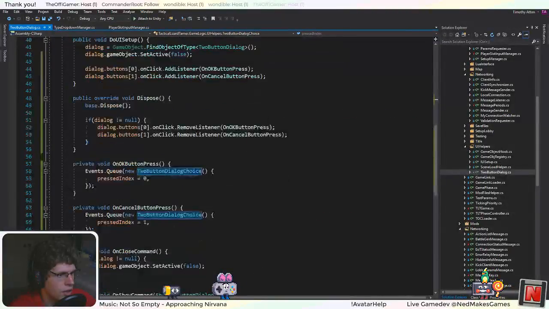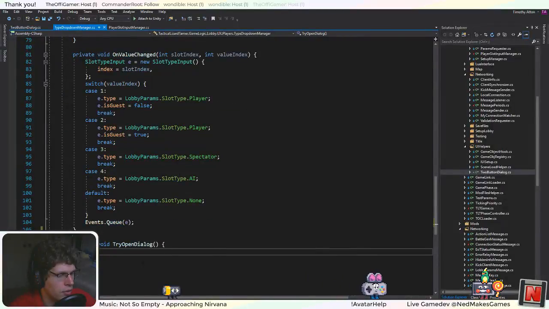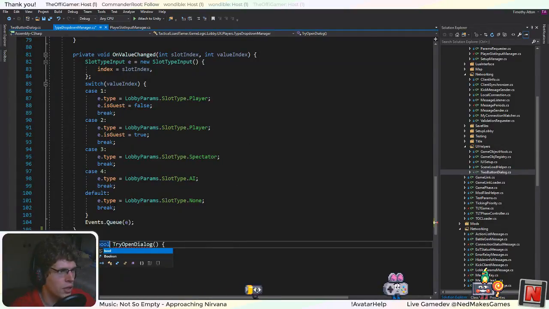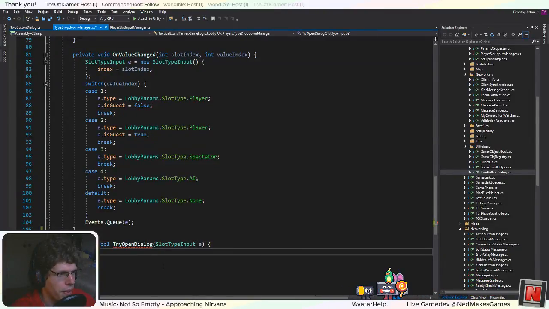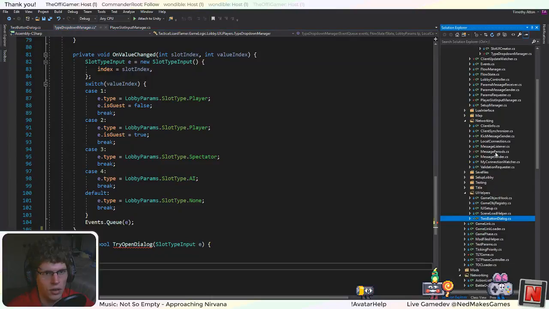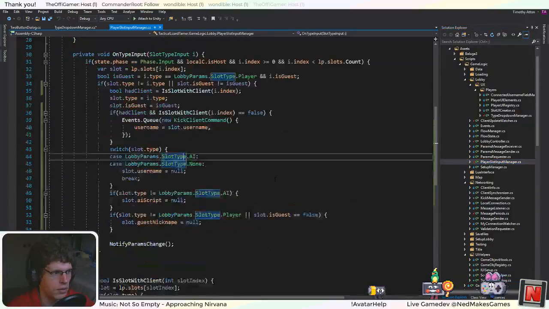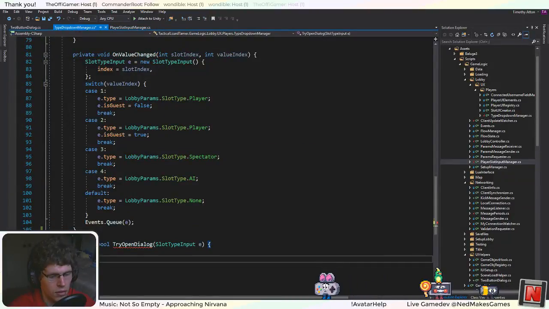I could go ahead and close the dialog at this point, but I think maybe better not to. Okay, so we'll just do bool, and we'll pass in this event. Really, we want to use that same thing to see if a lobby slot has a client associated or not. But I don't want to use the same function because it might be a little different for the UI than the system. So I think I'm happy with copying and pasting it.